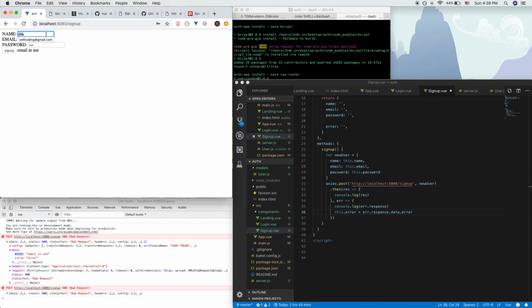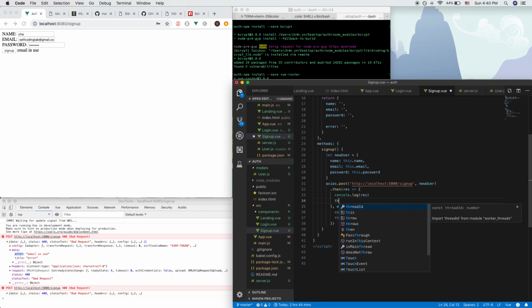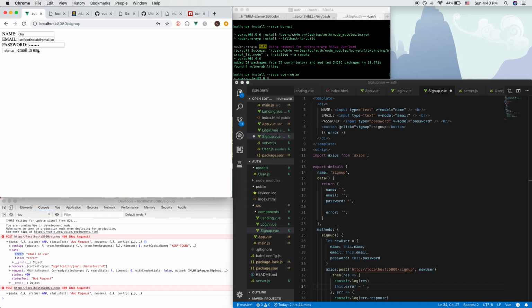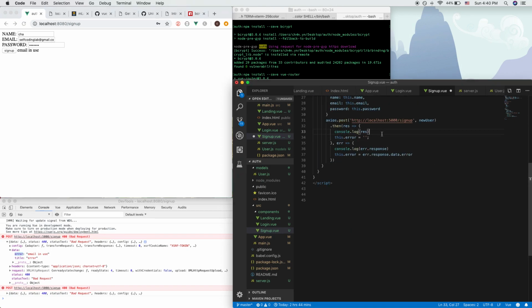And if it is successful, let's use some email that we haven't tried. Let's find self-codinglab at gmail.com. We will set this.error message equal to nothing in order to clear out the error variable. And after doing that, we should be able to push this user into the signup or login page, since we know that this user has signed up successfully.